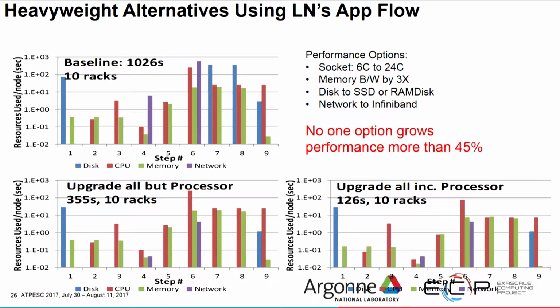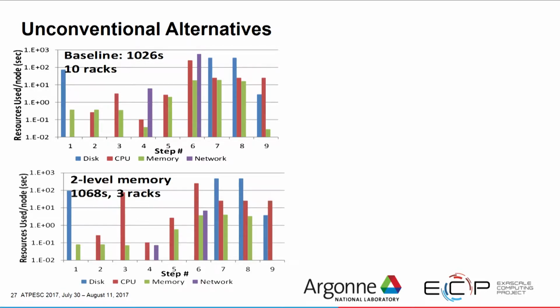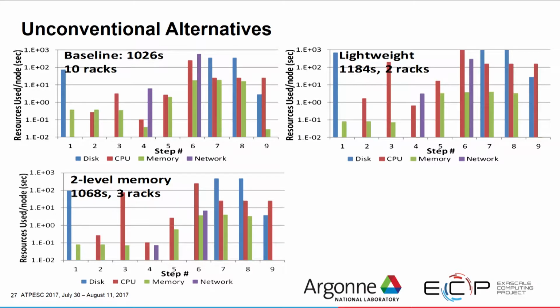And you say, gee, that's pretty good. But let's look at the unconventional numbers. So if you look at, oh shoot, I should have done it in the other order. Let me do the lightweight one, the one in the upper right. So if you went to a system of ARMs, kind of like HP's Moonshot, or there was another machine, Calzada, that went out of business, 2 racks of ARMs gave you about the same performance as the 10 racks did, okay?